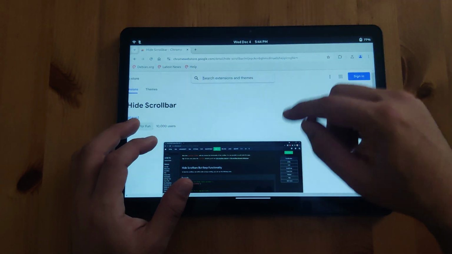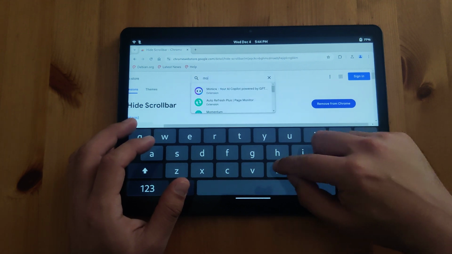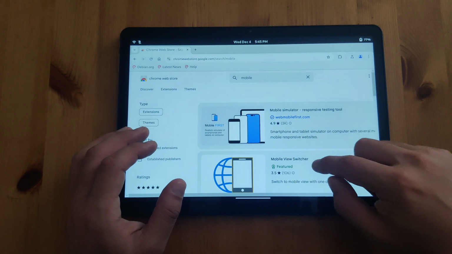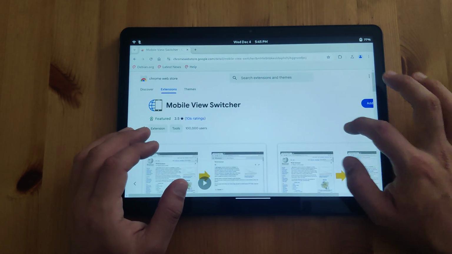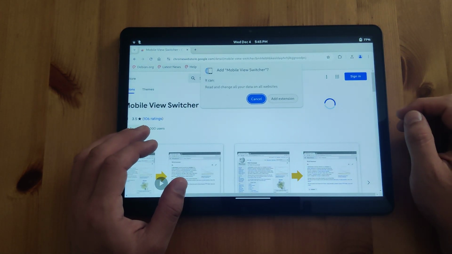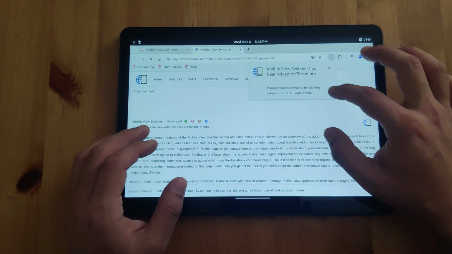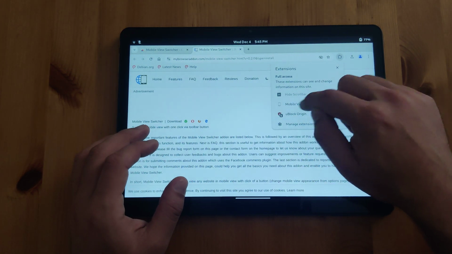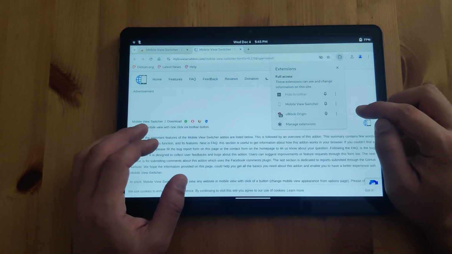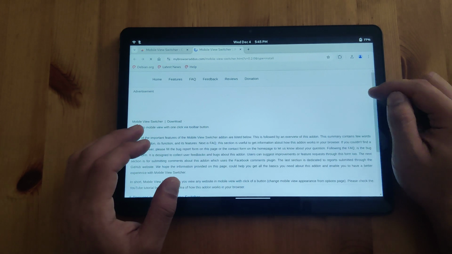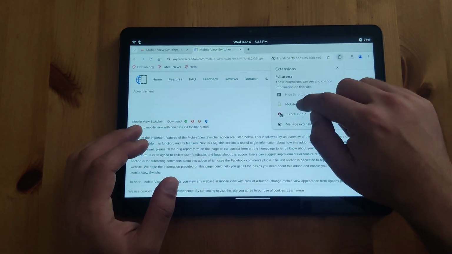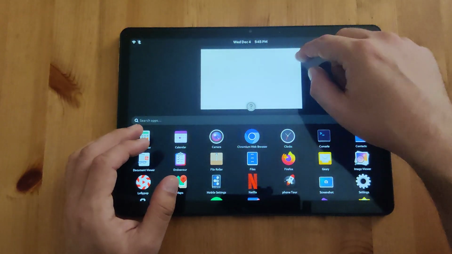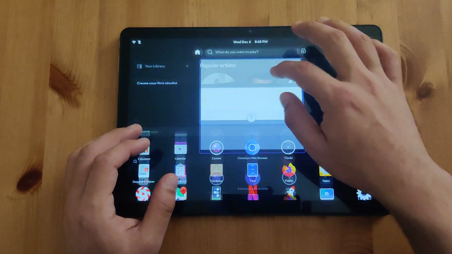Perfect. We're going to look for one more. This is called mobile. It's actually called mobile web switcher. And we're going to add this. Okay. Now that I added it, I'm going to come to my extensions here. As you can see, it's right here. Once I press on it, this icon is going to change to yellow. That means it's now activated. Did that, I come back, and now it shows yellow. Okay. Now we can close the main Chrome-based app that we were using.